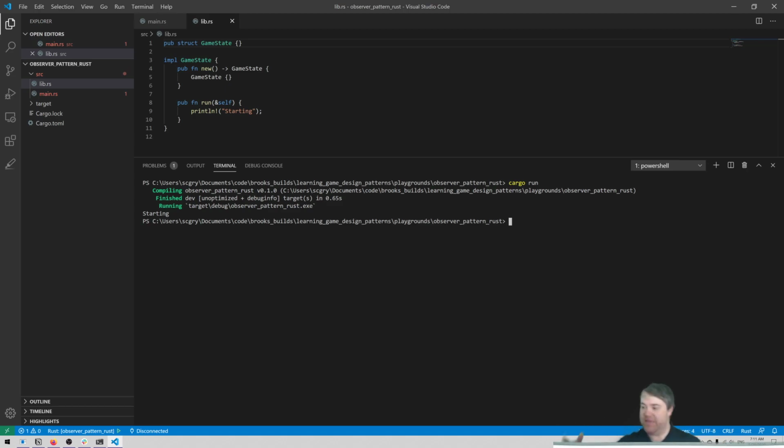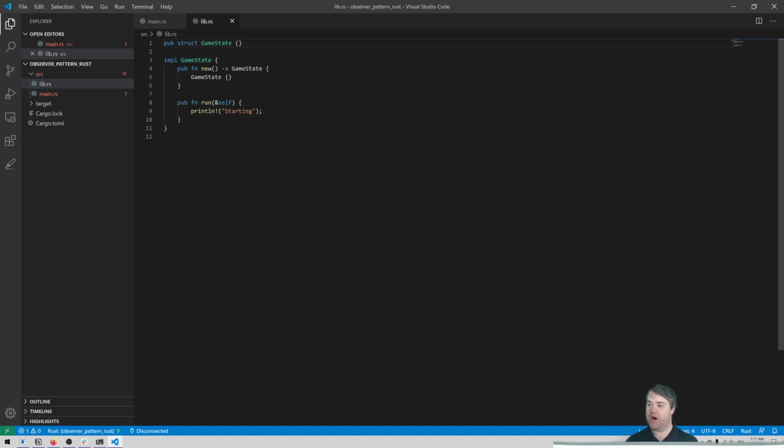So this is the beginning of us going through this. Now, we know that for our observer pattern, we want basically the player that's going to be doing stuff. And then we're going to want the score, and that's going to be observing the player for when something happens. When something does happen, it wants to increment its own score. Let's go ahead and create score and player then.